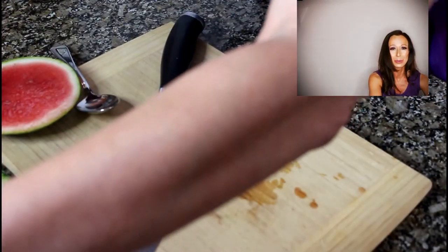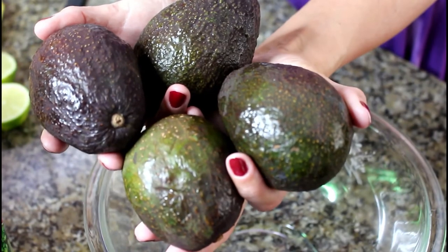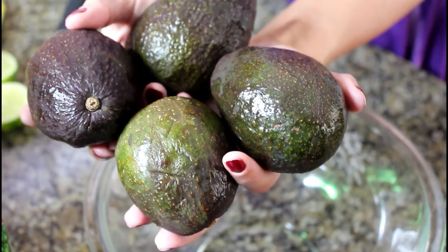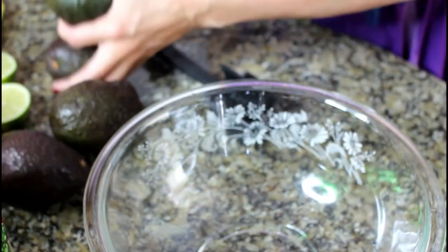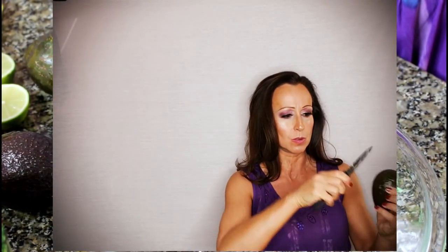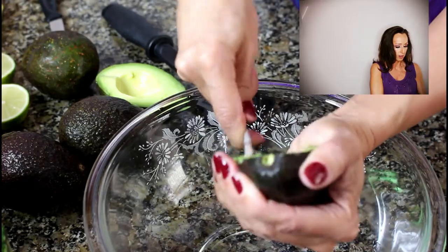You can actually place some ice cubes in there to keep that cold - that's probably what I'm going to end up doing next. Now I have four very ripe avocados, just purchased yesterday or the day before, so they are ready to go. I think everyone knows how to cut open an avocado - cut all the way around, then break it open. That one looks beautiful! To get rid of the pit, just take your knife and wiggle it around a little bit and it will come right off. Scoop that avocado out.